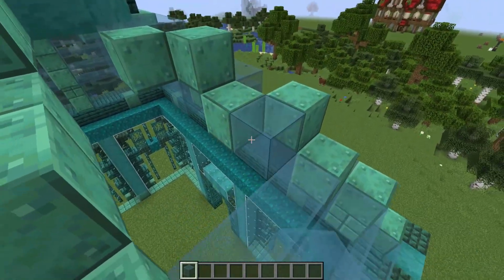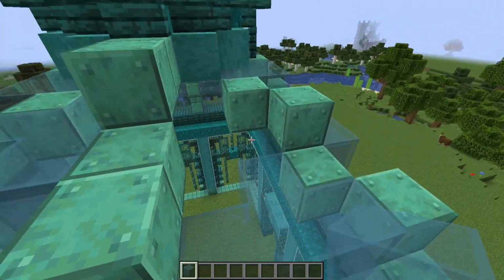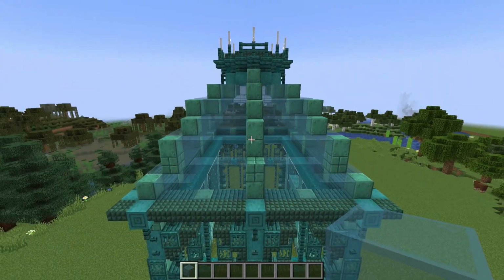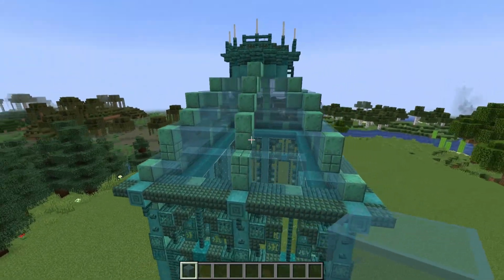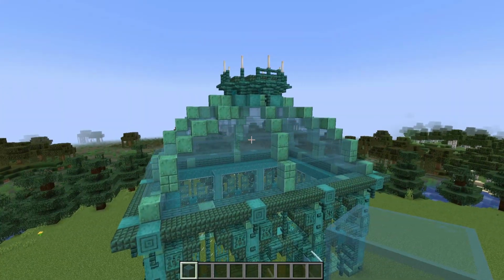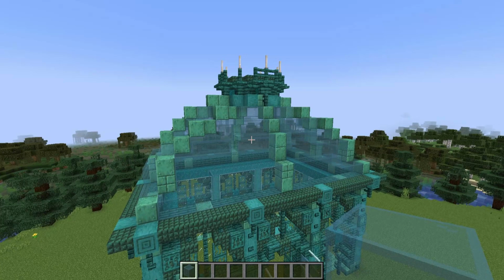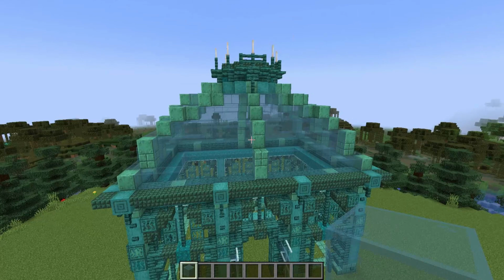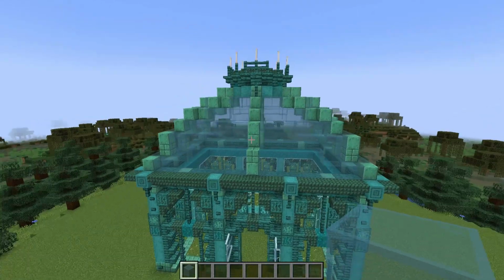Now, a helpful tip if you're having a lot of trouble building with glass here is to go in with a placeholder block first, for example dirt, and you can actually fill in all of these sections just as you would with glass with the dirt first. That way you can check that you've placed all your blocks correctly and it's much easier to see. Once you've got the shape down, you can go in and replace the dirt with the glass. Here's how the build should look.